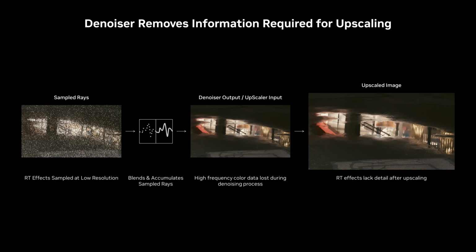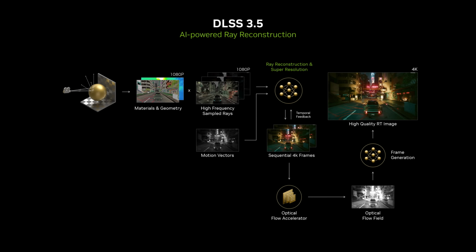These days, ray tracing is followed by upscaling, and that makes the job of the denoiser even more challenging because the denoiser naturally removes high-frequency information in order to make a smooth image. Denoising is a difficult task, and upscaling is a difficult task. With AI, we have the opportunity to bring them together and train one model that's able to use all the available information to solve both problems together. With DLSS 3.5, we are introducing ray reconstruction, which runs on all RTX GPUs to provide the best image quality for ray-traced effects by incorporating additional inputs from the game engine and a new AI model that does both super resolution and ray reconstruction at the same time.